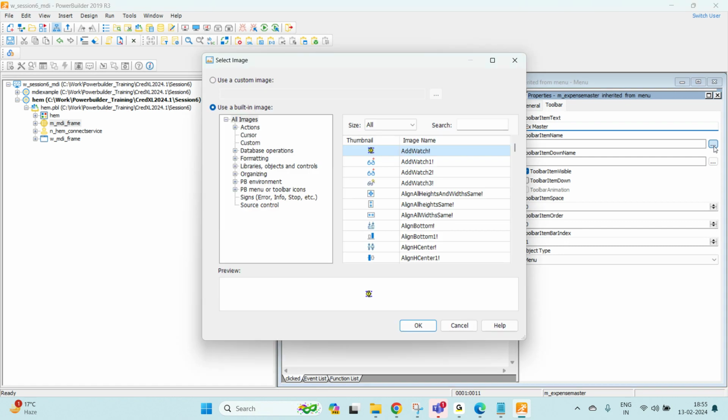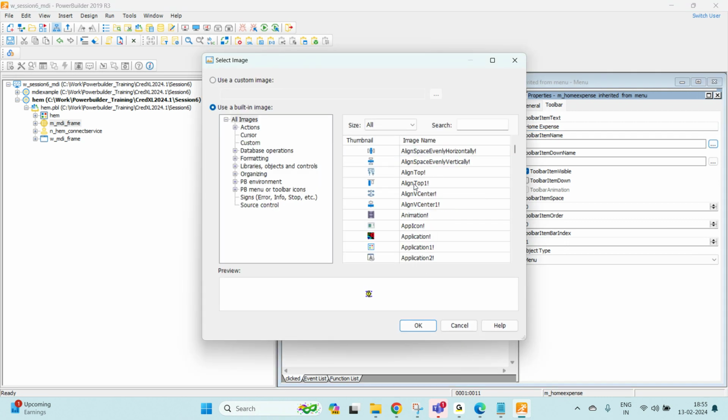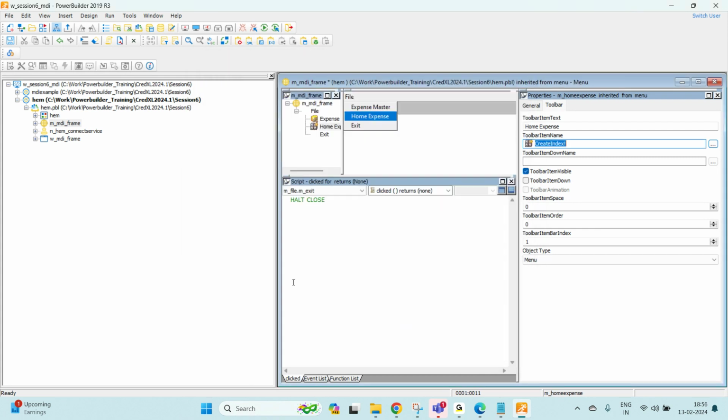The toolbar item, I'm giving it one icon, just giving it like this: home expense, home expense, giving it some icon, just one icon.